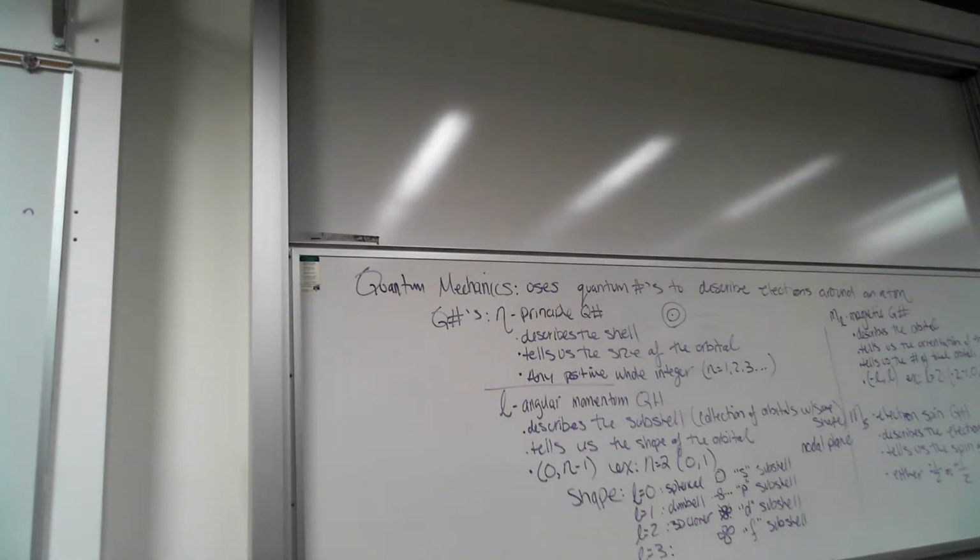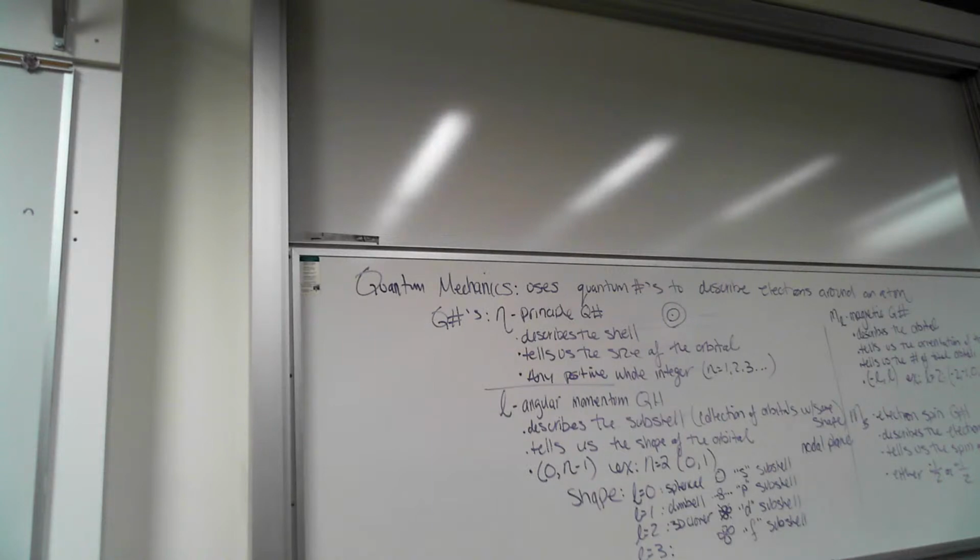Right. And whatever shell that subshell's in is how far away from the nucleus it is. Okay, and then an orbital is just where the electron could be, describing where it could be. Yes. So orbitals contain up to 2 electrons, and basically an orbital is a probability map of where an electron might be.